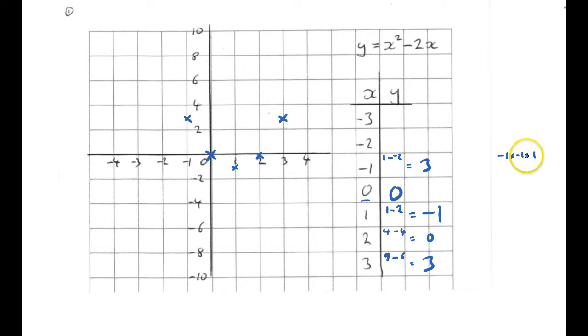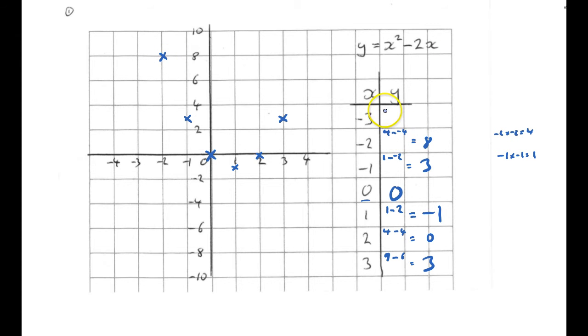And now we use the graph, and does that look as though it could be right? Yeah, it does look as though it could be right. It's symmetrical, so that's quite good. Let's do negative 2. Don't forget that negative 2 squared means negative 2 times by negative 2, which is 4, because a negative times a negative is a positive. So that's 4 minus 2 x's. 2 x's are negative 4. 4 minus negative 4 is 4 plus 4, which is 8. So negative 2 should be 8. That's also looking quite good.